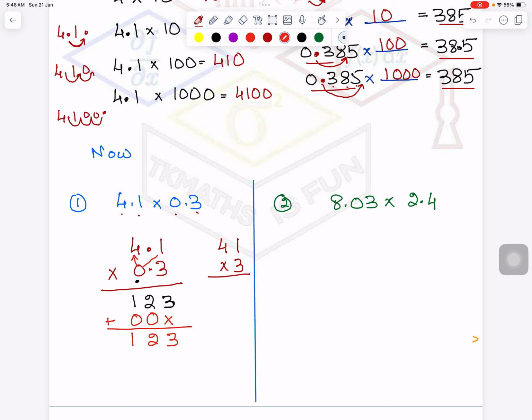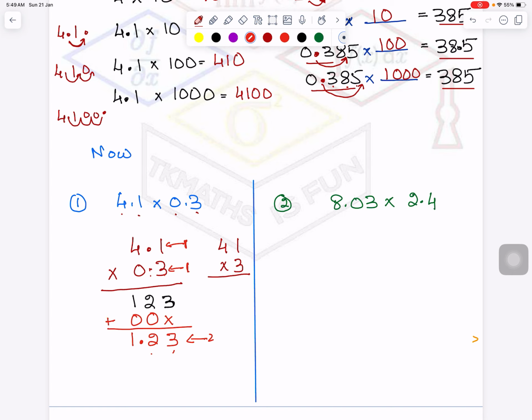Now you will add the results, 3, 2, 1. Now the role of the decimal will come here. Where will you put the decimal in the answer? That is something important. When I was multiplying by 3 and multiplying by 0, I did not even consider it, right? But now the decimal in this number is after one digit. You count from right to left. It is after one digit. Here also it is after one digit. So 1 plus 1 is 2. So in the final answer, I will write the decimal after 2 digits, 1, 2. So the decimal will come here, and my answer is 1.23.